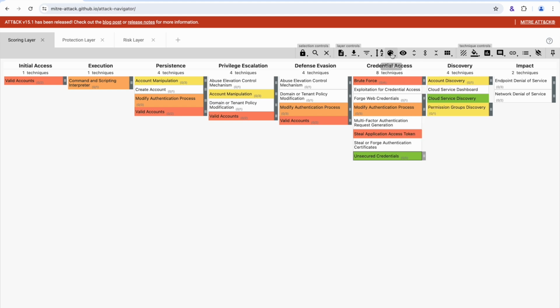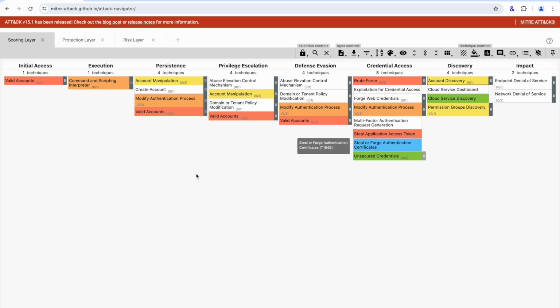Once these values are set, you can start adding in your scoring criteria by selecting and either typing your score or up-selecting until you get to the score that you'd like to assign. In this case, modify authentication process has some theory and some evidence, so it was given a score of 3, whereas valid accounts has strong theory and some evidence, which makes it a score of 2. You should go in and add all your scores. For this example, we are only scoring the 10 that appeared in both evidence and theory. Once you have all your scores entered in, we will then jump over to the defenses.